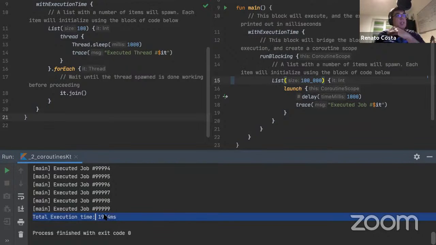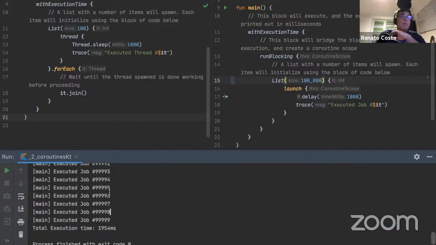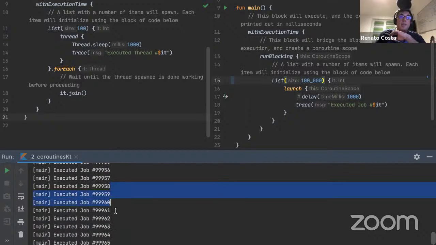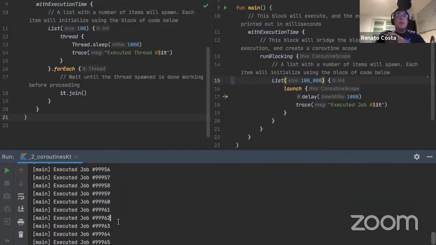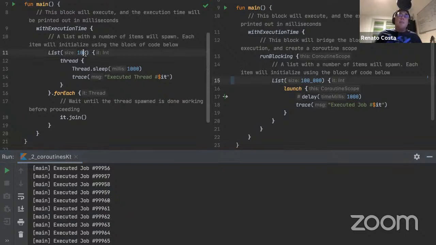Well, it ran in close to 2 seconds. There was some overhead. And once again, everything ran with one single thread, and all of the jobs ran once again in sequence. It's deterministic, right? Cool. Does anybody know what will happen once we do this with the thread-based code? So a few seconds to see if anybody wants to hazard a guess, and how long is this going to take?